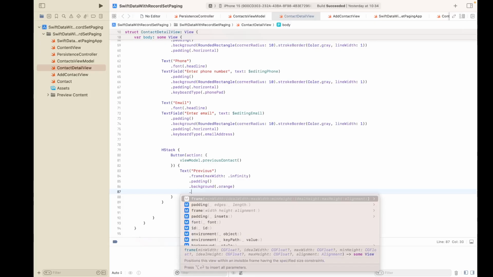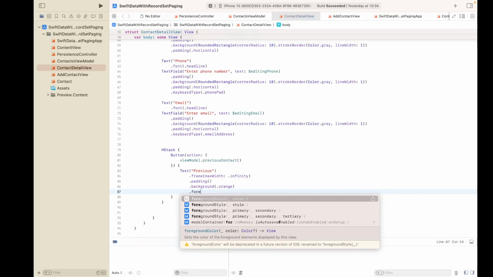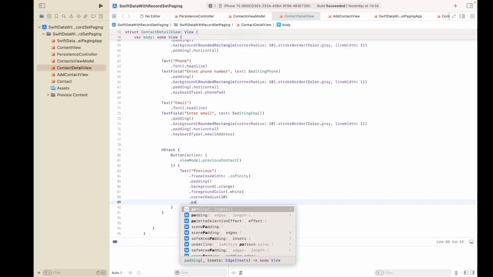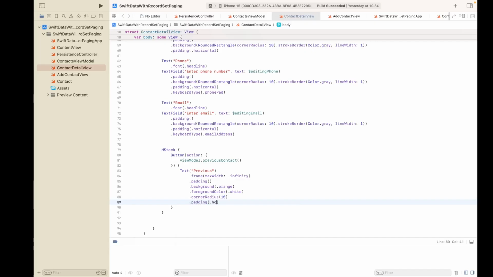The background of the text will be orange, which is the button, and the foreground color of the actual text, which is previous, will be white. Corner radius 10, padding, dot horizontal.